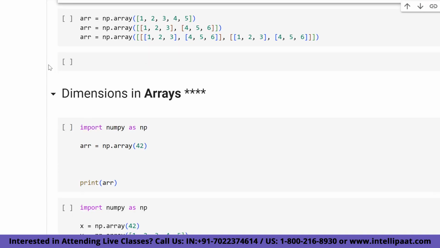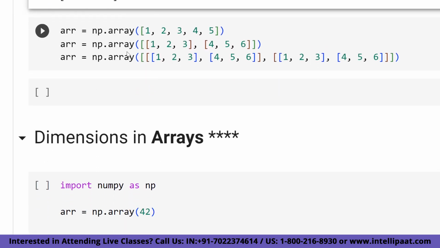Now let's move on, guys, and study the dimension of arrays. As you can see all over here, this array equals np.array. This is a single dimensional array, or you can say 1D. Then, in this, the array has been initialized with two square brackets, one enclosing all these elements. The first one is 1, 2, 3. The second is 4, 5, 6. And for the third one you can see there are two closing brackets, the first the green one, the second the brown one. And then each of the elements 1, 2, 3, 4, 5, 6, 1, 2, 3, 4, 5, 6 again in the blue bracket. This denotes that these are 3D elements.